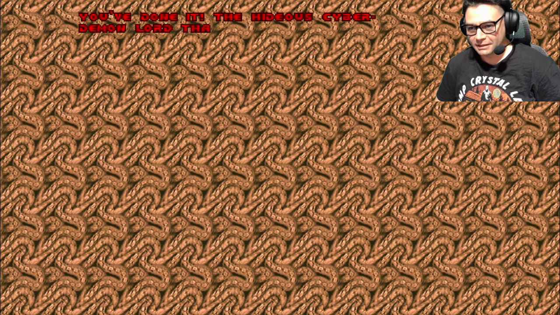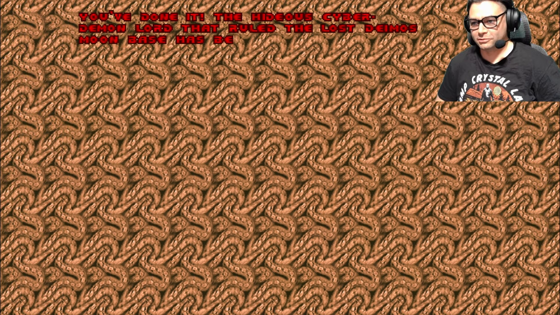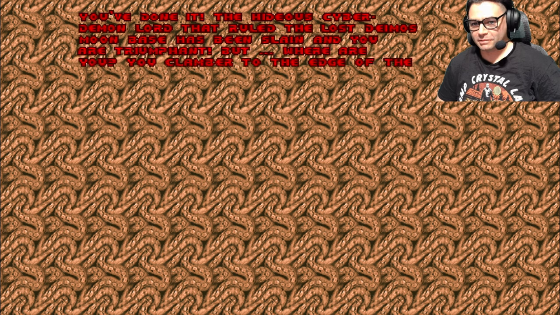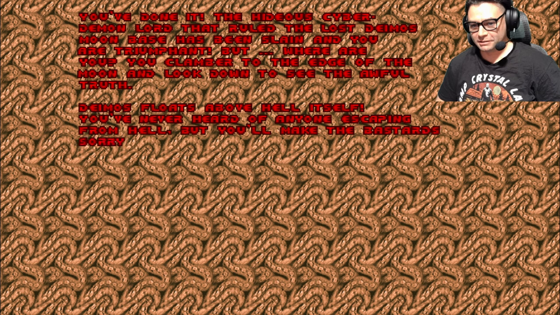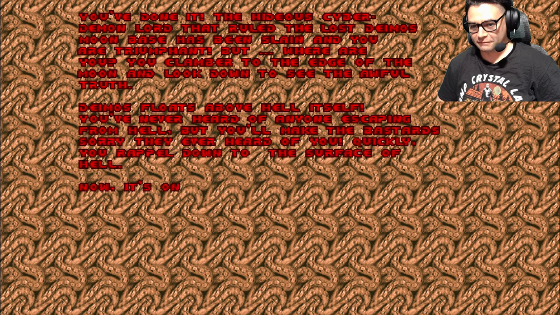You've done it! The hideous cyber demon lord that ruled the Lost Deimos moon base has been slain and you are triumphant. But where are you? You clamber to the edge of the moon and look down to see the awful truth. Deimos floats above hell itself. You've never heard of anyone escaping from hell. But you'll make the bastards sorry they ever heard of you. Quickly you rappel down to the surface of hell. Now it's on to the final chapter of Doom. Inferno.